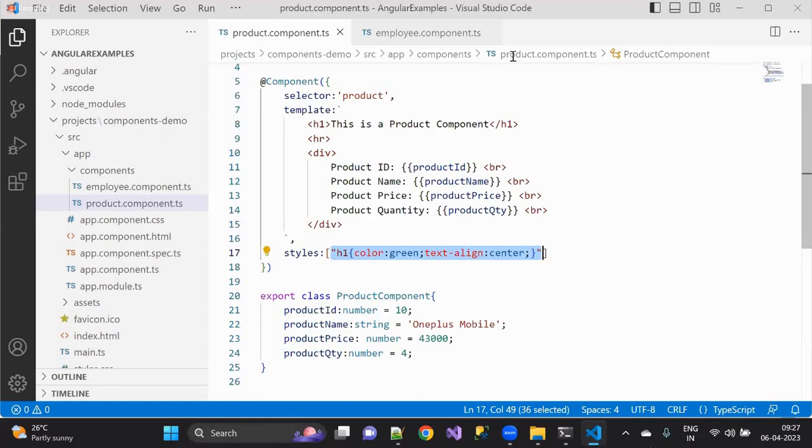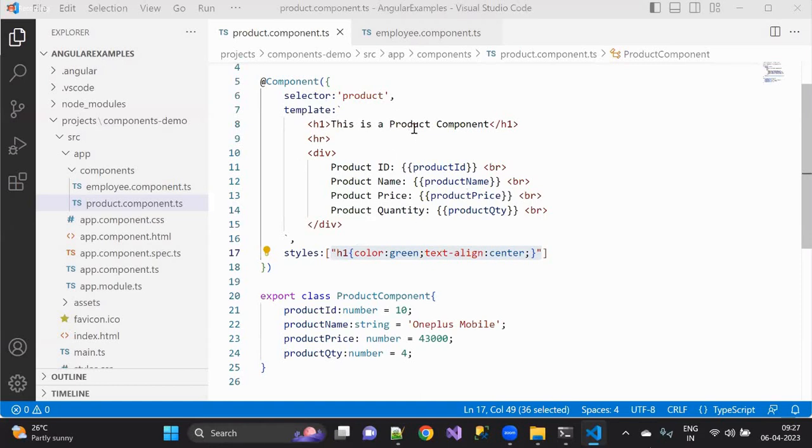Just give me a minute. Okay, now you see my component is ready.